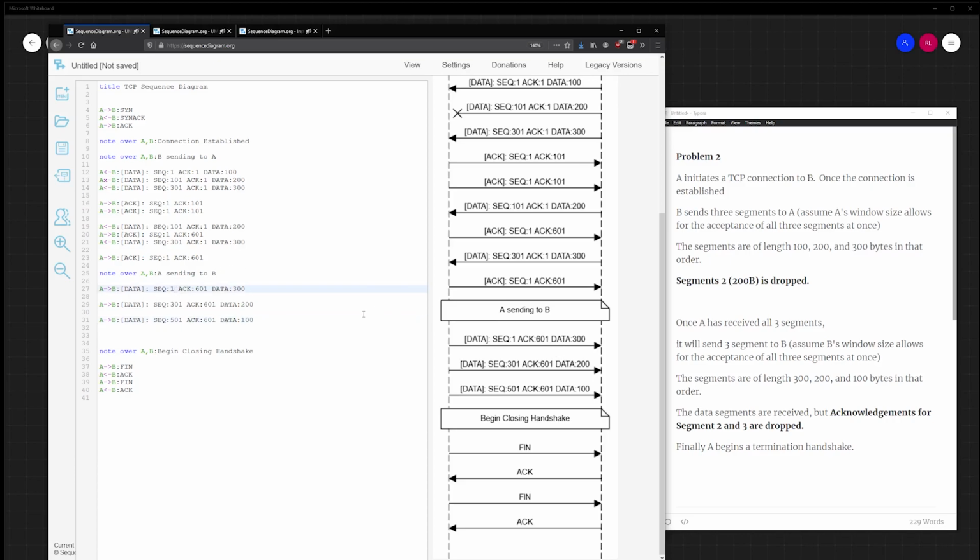So these three get sent out, and I'm going to get acknowledgements for each of them.